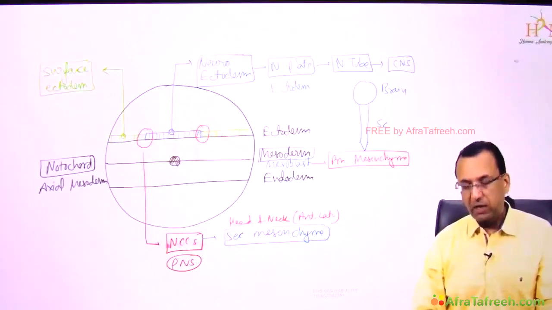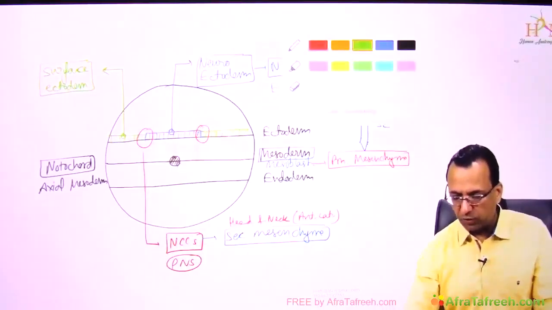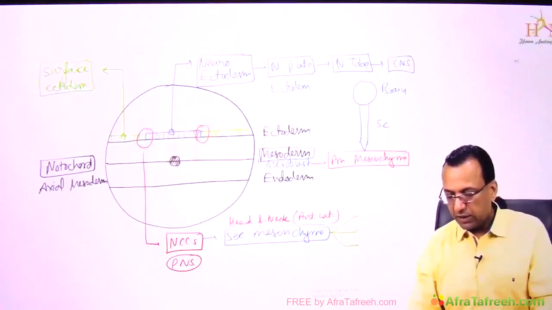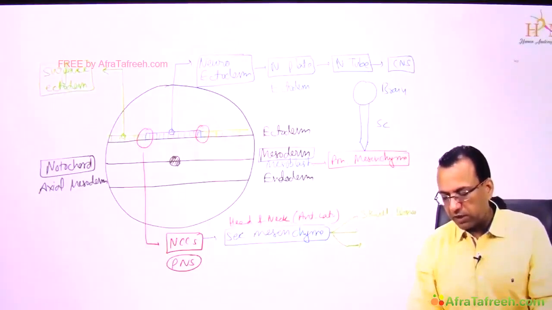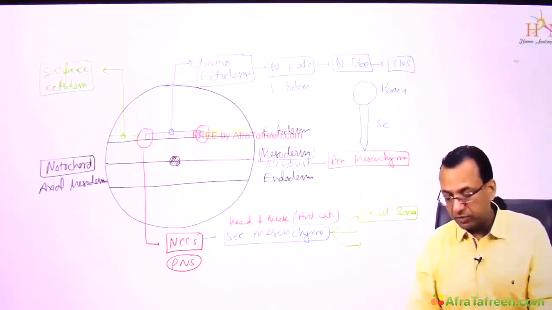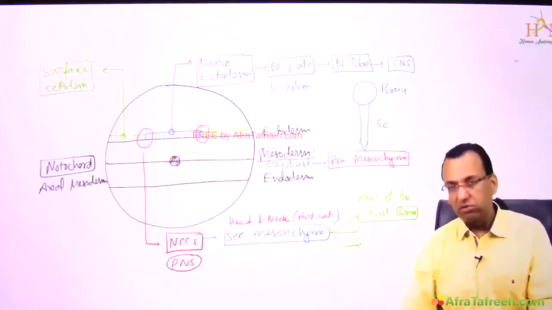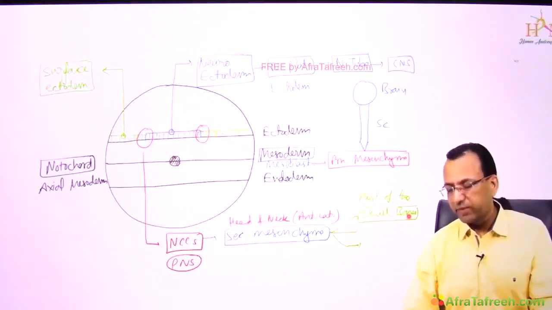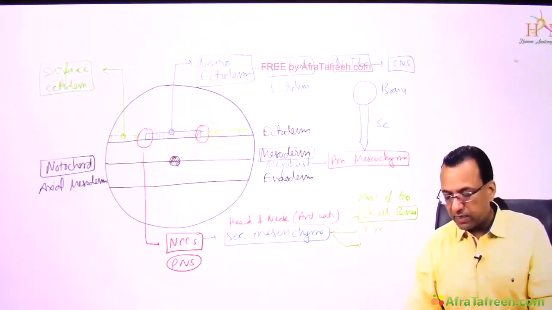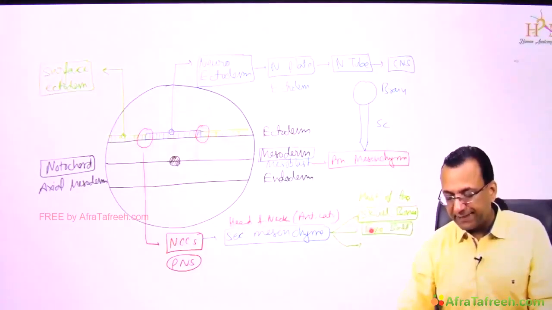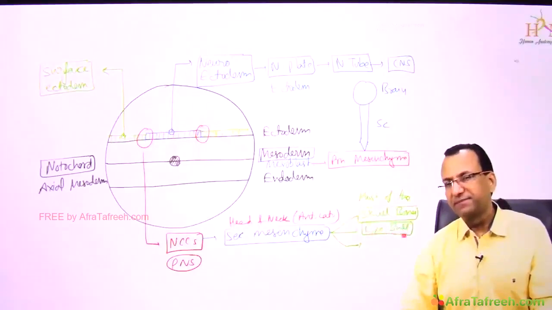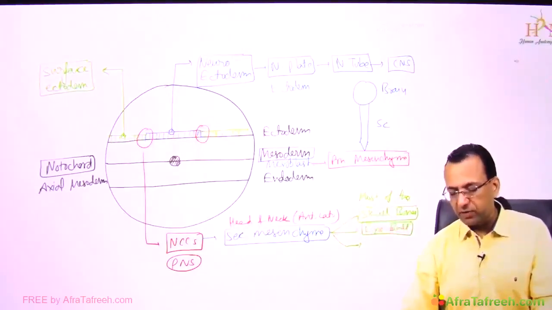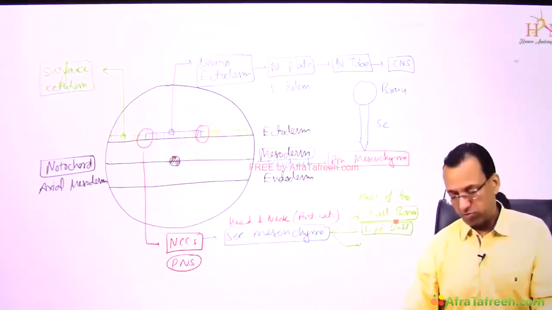Like what structures is it forming? Let me tell you what structures it is forming. It is going to contribute to most of the skull bones. So most of the skull bones are contributed by neural crest cells. Right. Also remember that in the eyeball, most of the mesoderm is from the neural crest cell. It is basically secondary mesoderm and very little primary mesoderm.